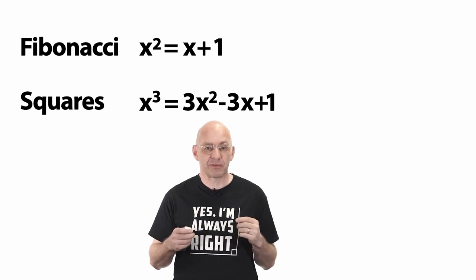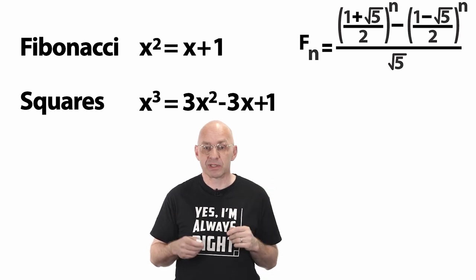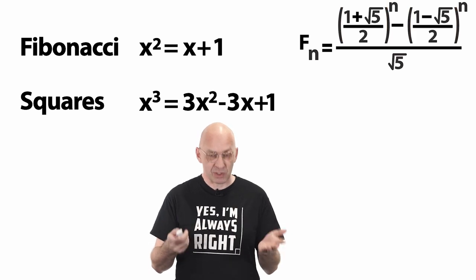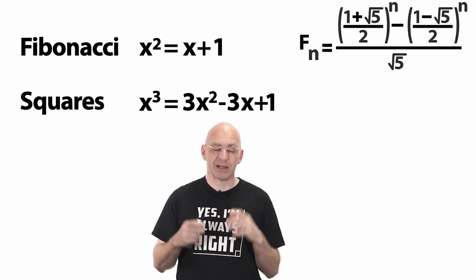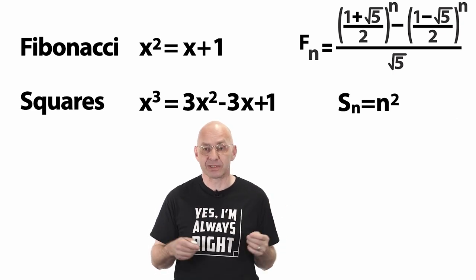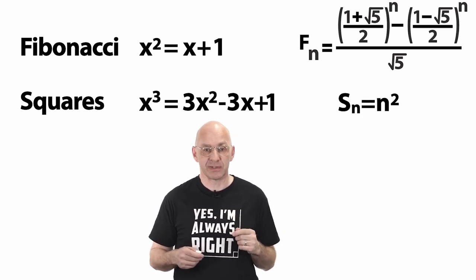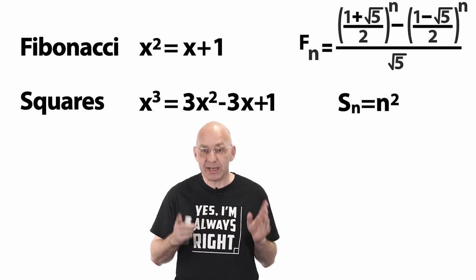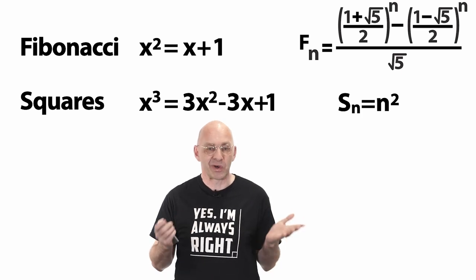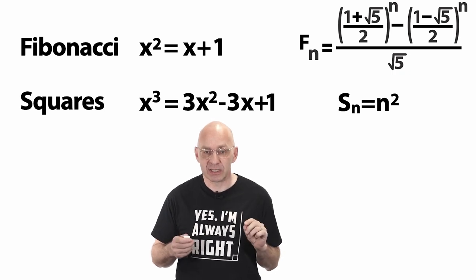So let me just mention that the function formula for the Fibonacci numbers is Binet's formula, that one there, and that the two numbers in the brackets in this formula are the two solutions of the characteristic equation. Also, the formula for the squares produced by this translation process is, thankfully, the ordinary everyday n squared. Same for the cubes, fourth powers, and so on. I'll include a link to an accessible account of the full translation process in the description of this video. Anyway, in summary, any sequence expands into a number wall, and if the number wall becomes all zeros, then wonderful things happen.